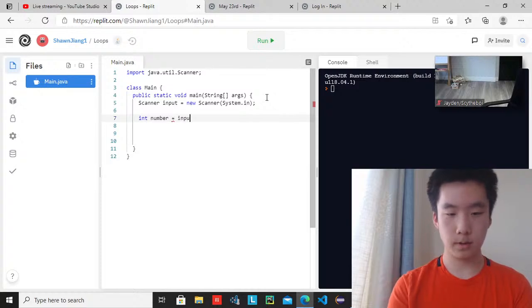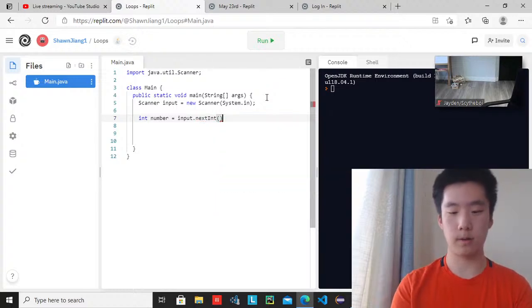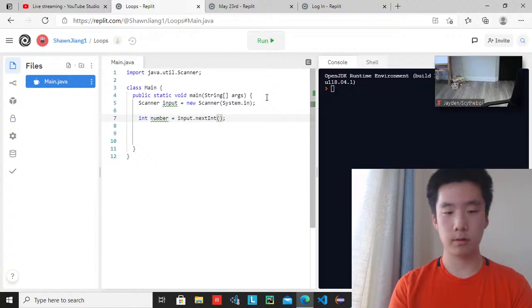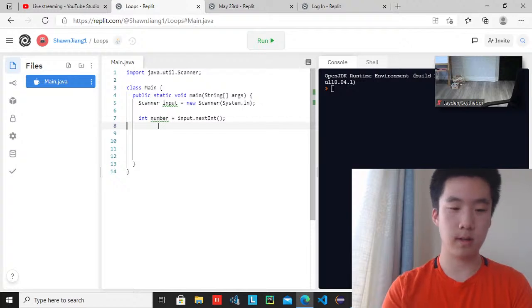So we're going to say input.nextLine, nextInt actually, because we're taking in a whole number, an integer. Once we take in an int, we are going to store it inside of this number variable, which we just did. And now we're going to actually do something with it.